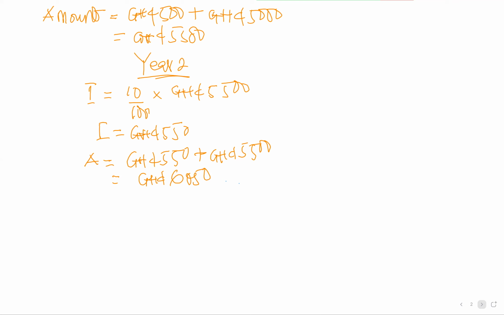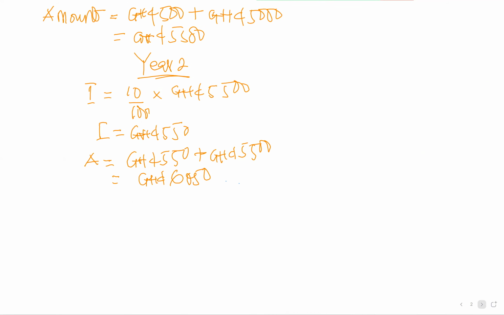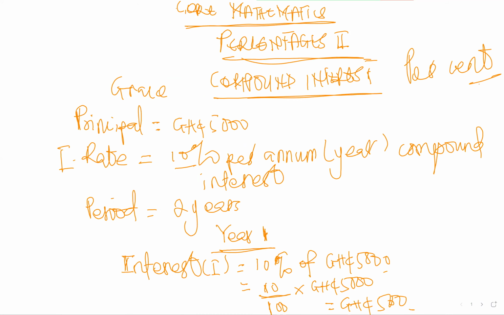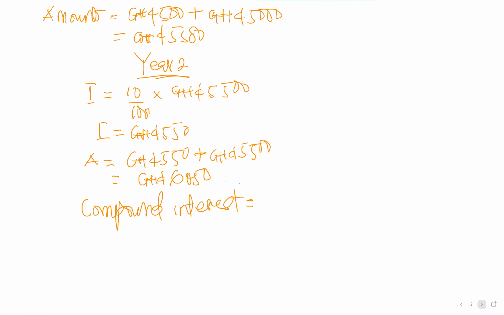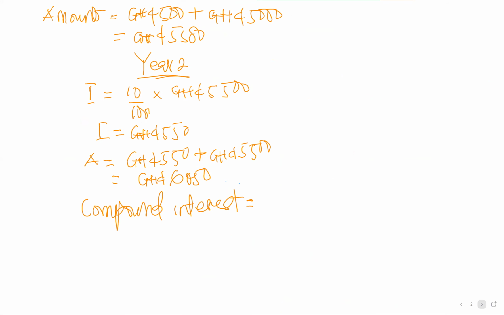How much interest have you earned for the 2-year period? That one normally we calculate, but you should be able to know how much interest you have acquired within the 2-year period. You see, that interest is gross. That's why we call that compound interest. How much interest have you earned within the 2-year period? I'm moving back and forth so you see in case you want to check something. How much interest have you earned for the 2-year period?